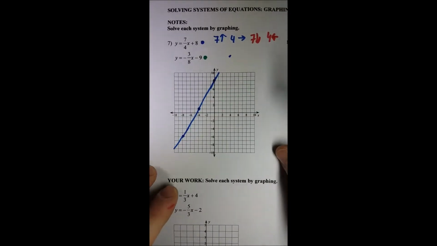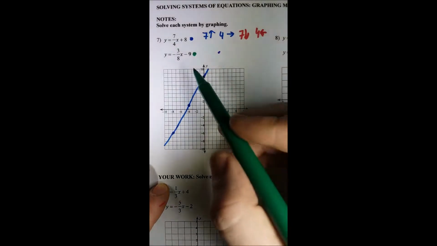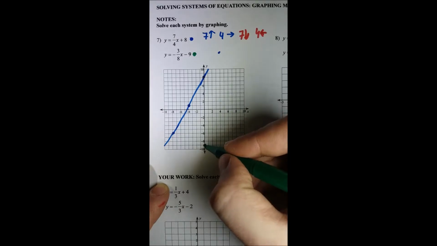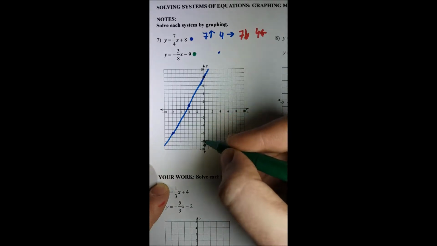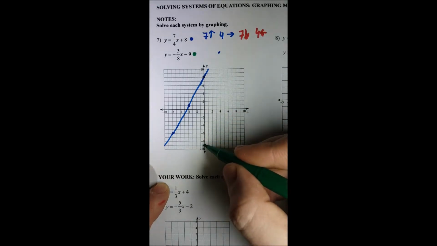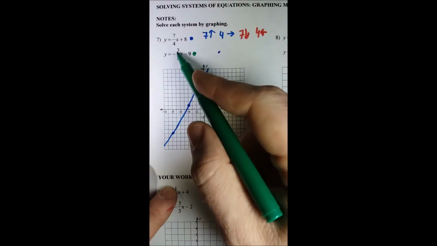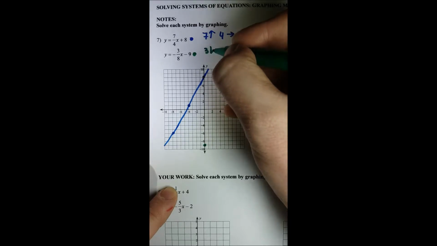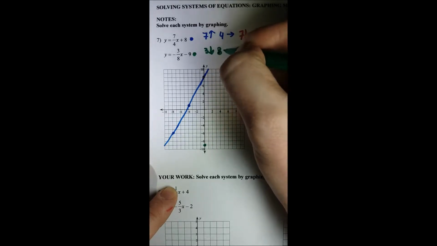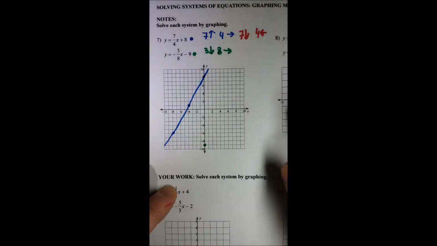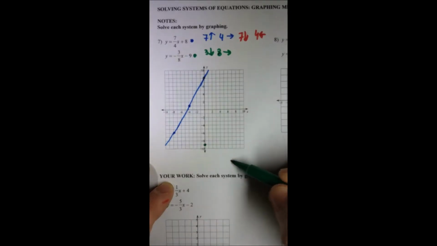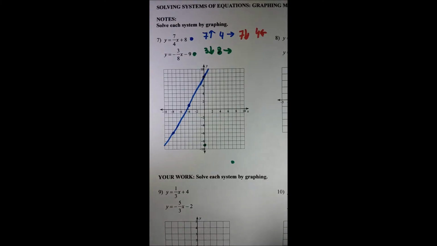Now let's go ahead and do the same thing on the green equation. So we start at -9. Keep in mind, this is -9, which is right here. -2, -4, -6, -8. Our unit is 1. And then our slope is 3/8 with a negative sign. So that means it's going to go 3 down, 8 across. So I'm going to go from here, 1, 2, 3, 8 across. My point should be somewhere right there.